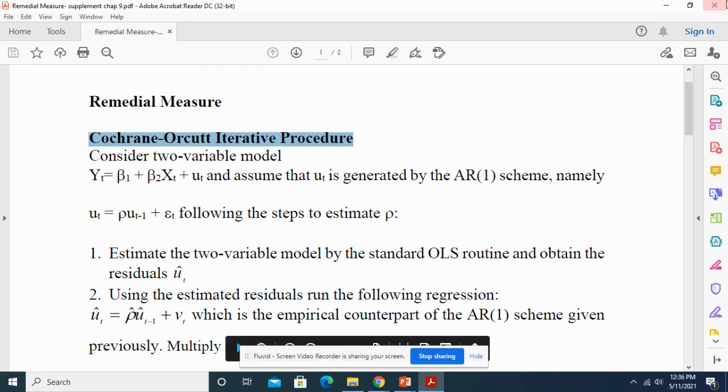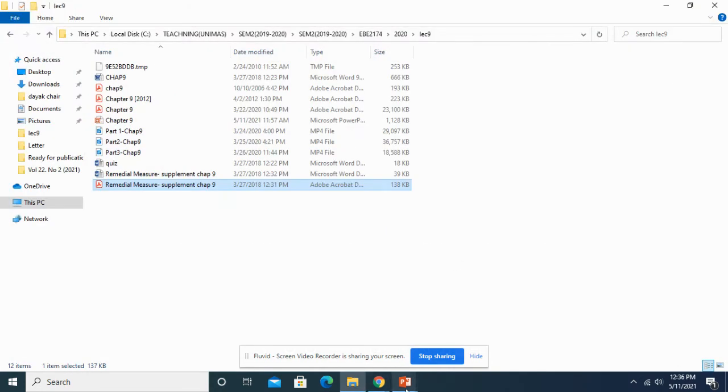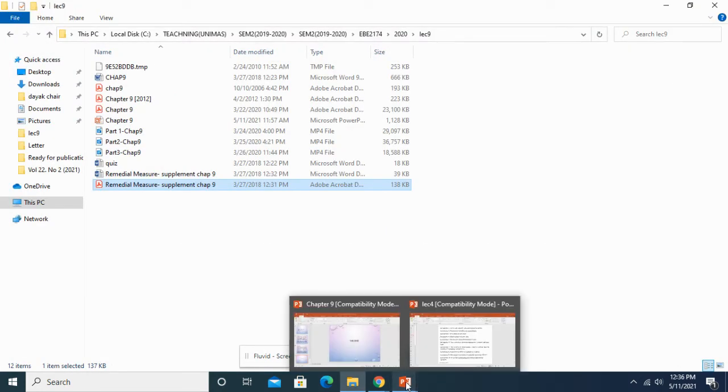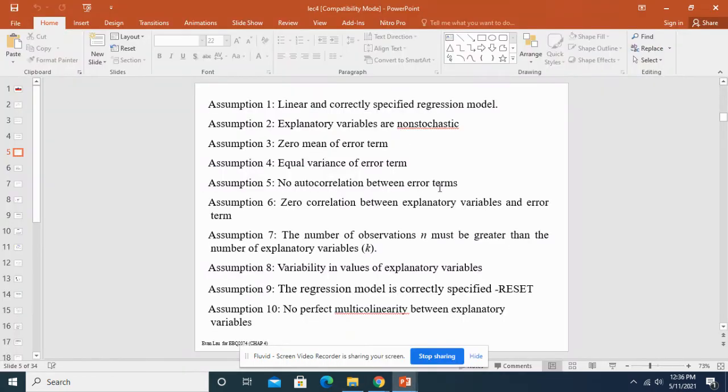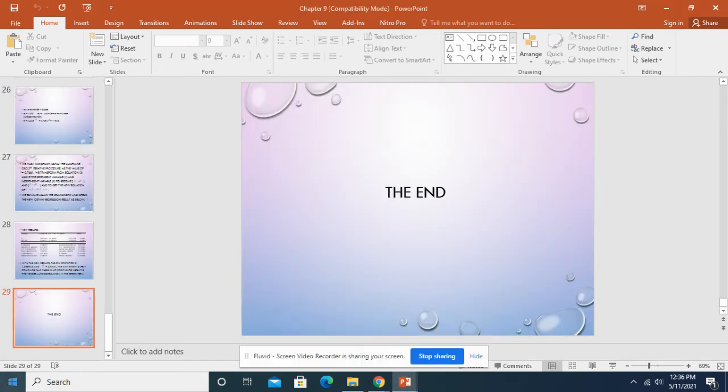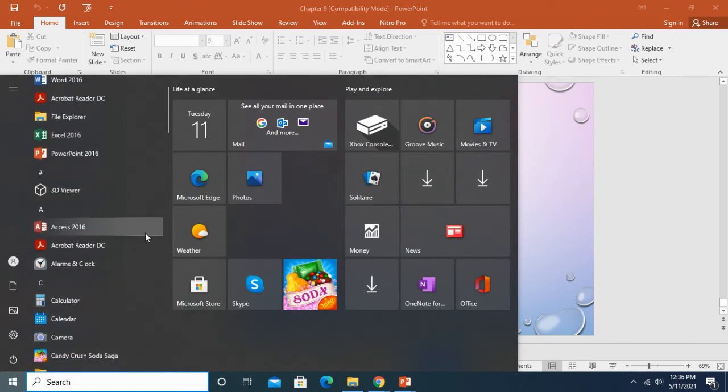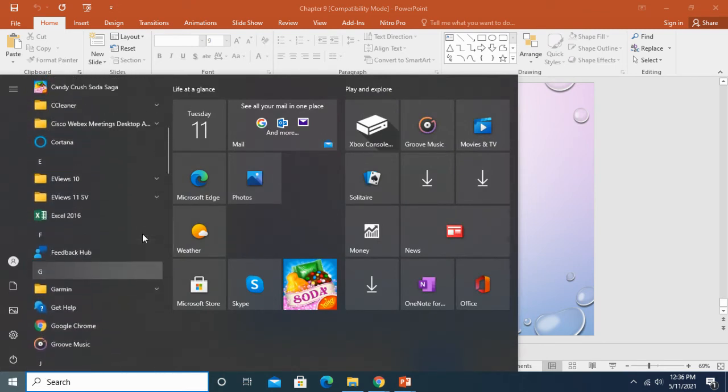I will introduce you to another, more straightforward method in a while. Right, let us go through this part. So, as I told you, we are discussing assumption number 5, on no autocorrelation. Let us go to eViews. Let us go to eViews to do the real thing right now, the real deal.